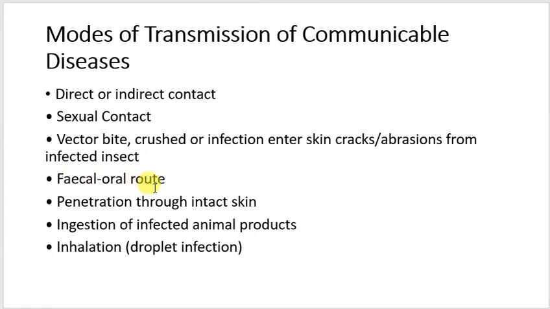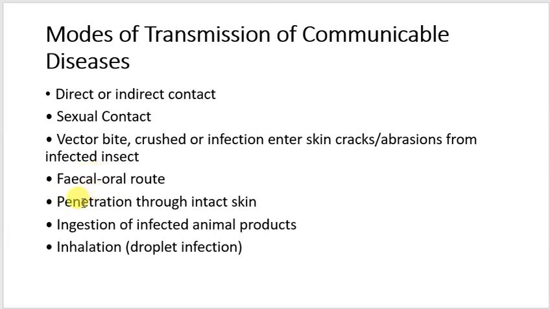We have the fecal-oral route. I already described a lot about this. We have feces contaminated with bacteria in the environment. Either by touching or ingesting, you touch those bacteria, and then while eating, you eat the bacteria together with your food, and then those bacteria go all the way to the gastrointestinal tract, and then they tend to spread throughout the body depending on the pathophysiology of those organisms.